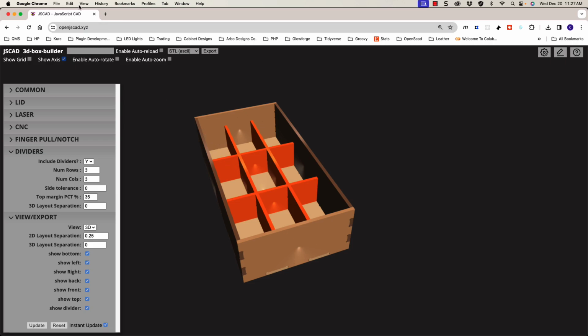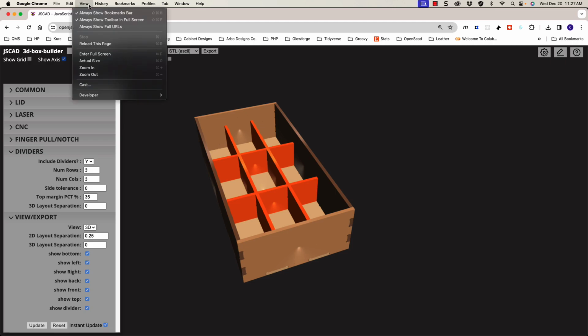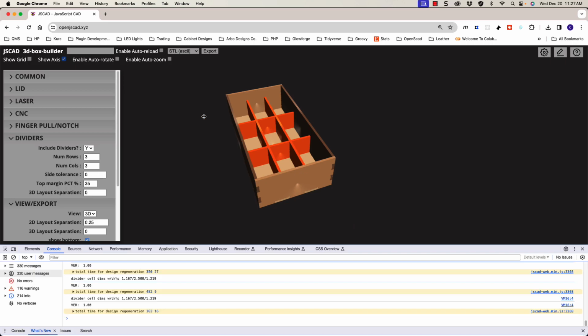I'm here within Chrome, so I can go to View, Developer, JavaScript Console, and there are some outputs here that I've printed. One of those is this divider cell dimensions by width, depth, and height. This is in inches, so 1.2 inches by 2.5.